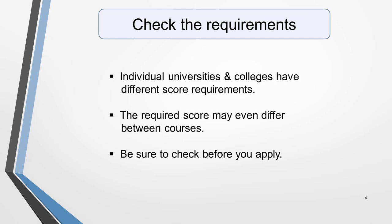It's important to note that individual universities and colleges have different score requirements, so it's essential to check the exact requirements of the institution you want to apply to. For example, a university will typically require an overall IELTS band score of 6.5 with no component less than 5.5, and higher scores in the writing and reading sections. It's also common for there to be a different band score requirement for different courses at the same university. The average band requirement is 6.0 to 6.5, but the top universities may ask for a band score of 7 at the undergraduate level and 7.5 or even higher for postgraduate courses. The only way to know is to check the entry requirements.